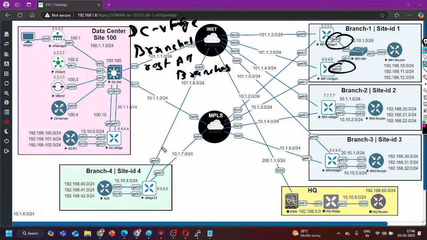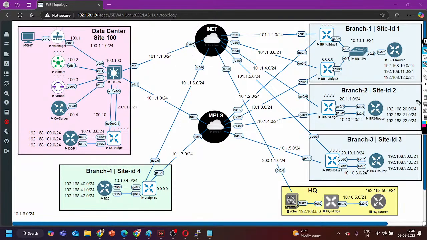So whenever you have similar configuration, you can use the same template. In that case, you can use the same template. If you have different requirements and different configurations, then you can create a different template. But you don't need to create the template from scratch. You can duplicate the existing one, and then you can modify the configuration. Clear?